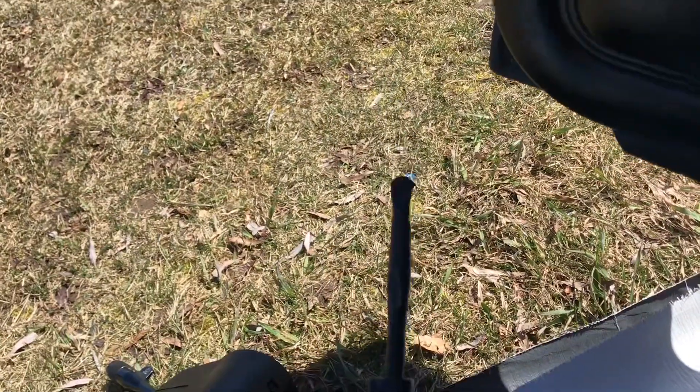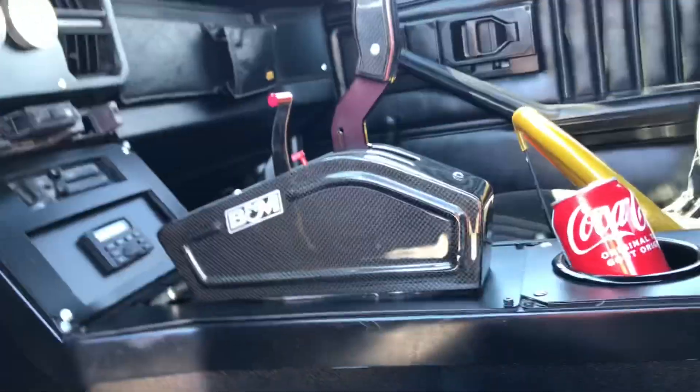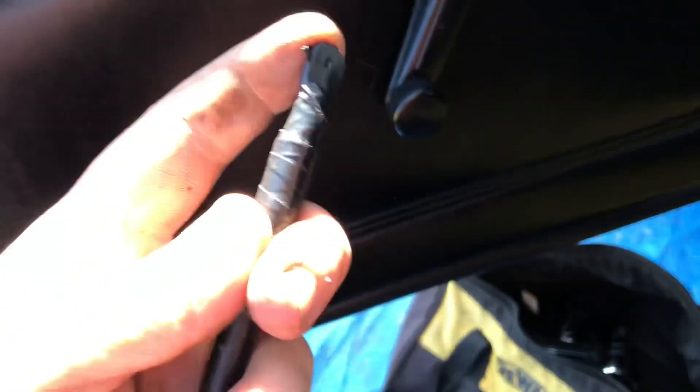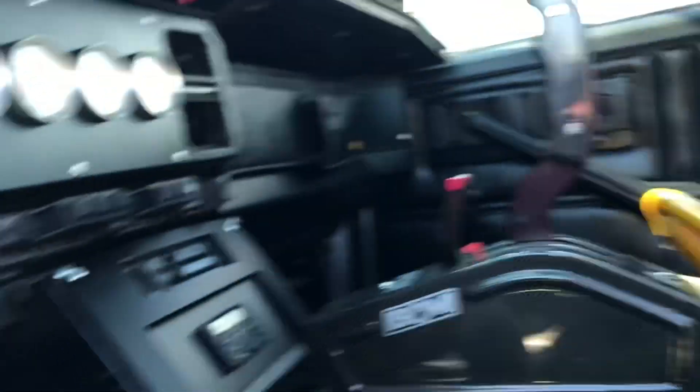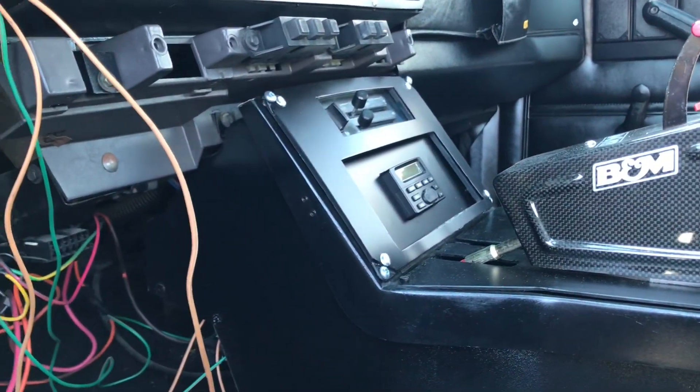I also forgot to mention - on the steering column there is a cable if your car is automatic that goes all up into your shifter. I don't have a stock shifter, so basically years ago when I put this in, I just taped the end of it shut so it's always closed and the car will start. I'm going to have to do that again. Luckily I was able to just slip it through the console because it wasn't hooked up to anything and I didn't have to take any of this apart.